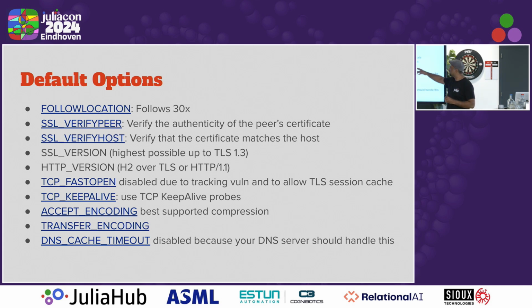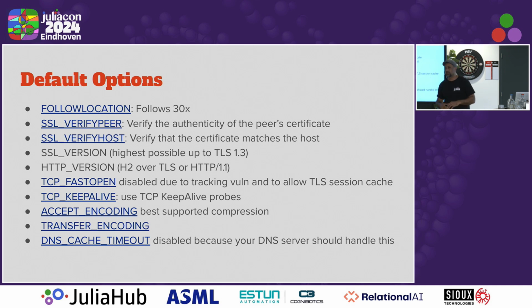The SSL version, we use the highest possible that's secure. That's 1.3. It's called SSL version, SSL verify host, and that's all legacy. In the past, before TLS, it used to be SSL, which was application level. So the encryption has moved down to the transport layer, but people still call it SSL. It stands for Secure Sockets Layer.